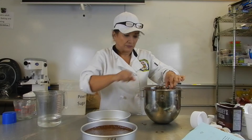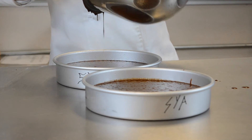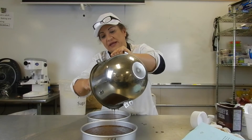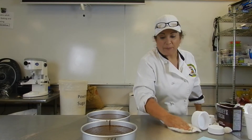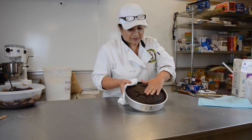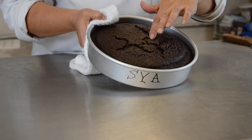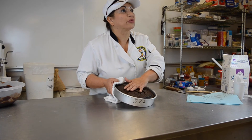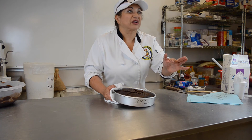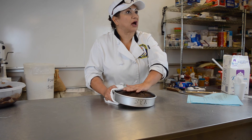This is enough for about two cakes — around two boxes worth. Bake for 35 to 40 minutes. Do not open the oven before 30 minutes. These are ready to bake. Now, personally I don't love my convection oven because it throws a lot of air, and a lot of air dries the top. I like a gas oven a whole lot better — convection ovens are better for breads, not cakes. You can bake with gas, electric, or convection, but the fan makes the top a little bit hard.